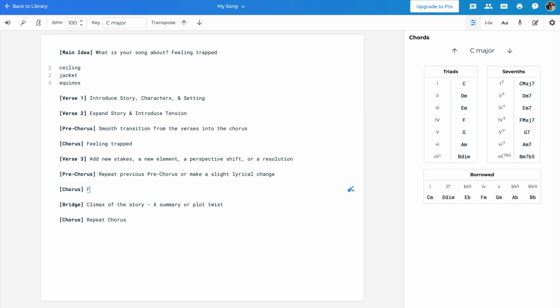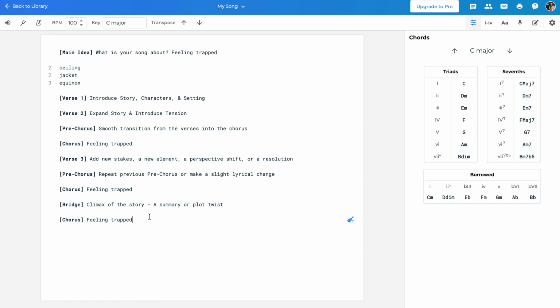So now that we know what our main idea is, I'm just going to start writing it wherever we have a chorus. The reason that I do this is because when we actually go back to the chorus, we know that the chorus is the same each time we hear it. And we also know that that chorus is the part of the song that tells us whatever our song is supposed to be about, or how we're feeling, or how our character is feeling. So all we have to do right now is just write that phrase, feeling trapped.